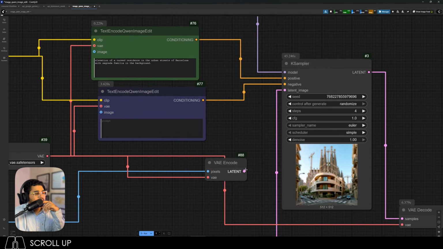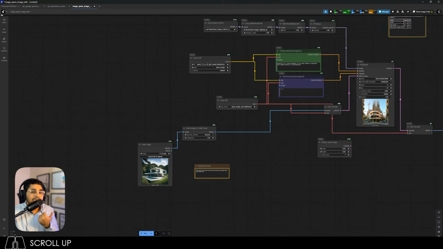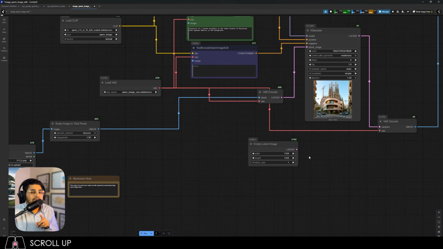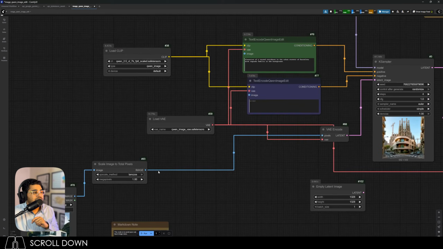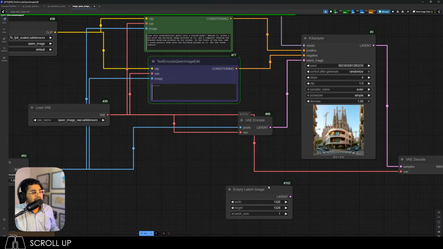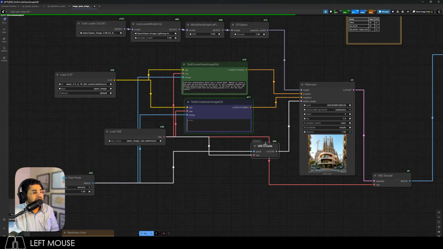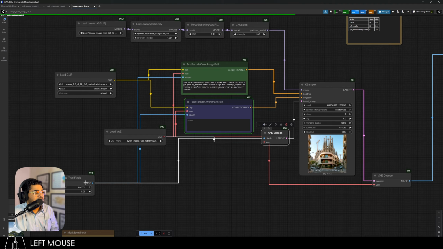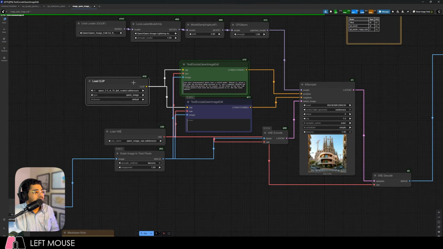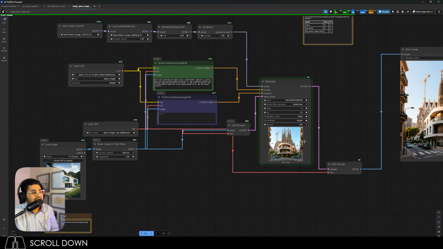So I can simply connect now the latent to latent because my resolution is going to come from the image and not from this empty latent because I'm using image to image. And then this image has to go to both of these and then you adjust the prompt. It's really simple. It's just that these workflows are kept in a very complicated manner that it's really hard to understand. If things are neat, nicely done, it's easier for anybody to learn and understand any of these workflows. See, much easier to understand where what is going.